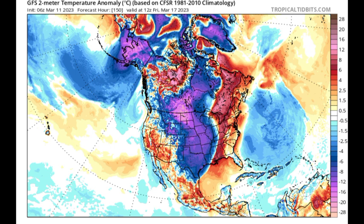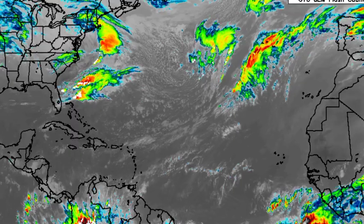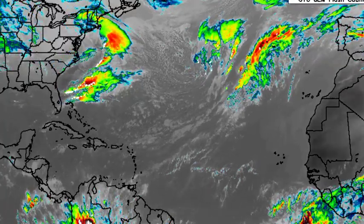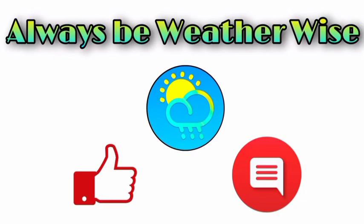Heading into Friday — almost a week from now — the GFS is expecting this to be spreading out, with more areas in the Caribbean feeling those cooler-than-normal temperatures. Of course there can be changes with forecasts as they don't have to be completely accurate; it's just a possibility of what could happen based on what is expected. That's really it for this updated video — I hope you found it informative. I'll be doing my countdown video to the hurricane season tomorrow, so stick around for that. Share your thoughts in the comments or leave any questions there and I'll try to respond as best and as soon as I can, and of course remember to always be wise.